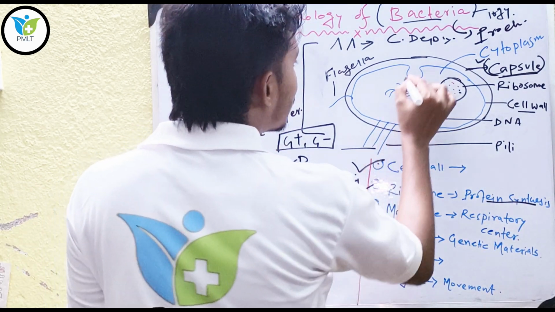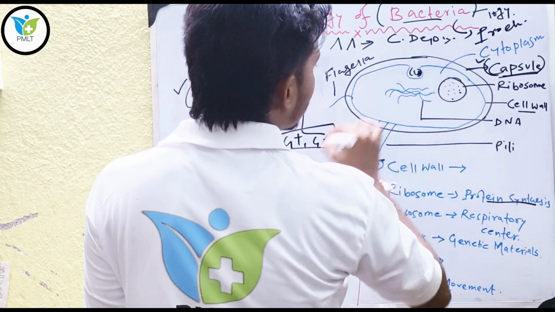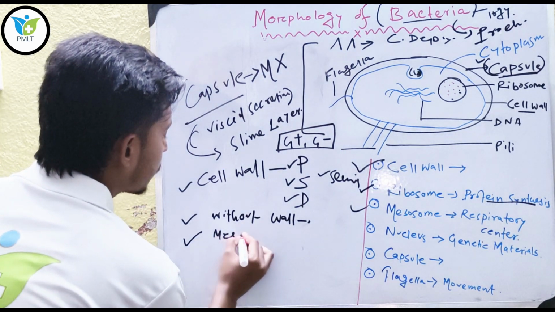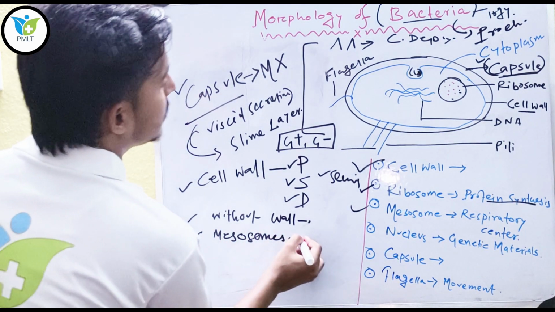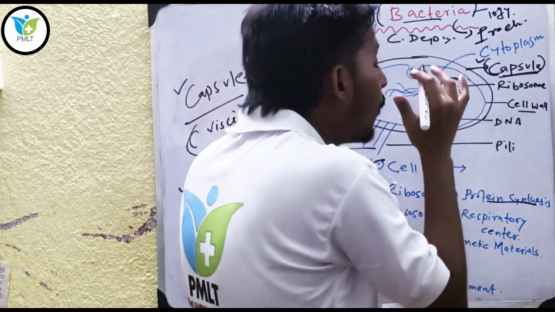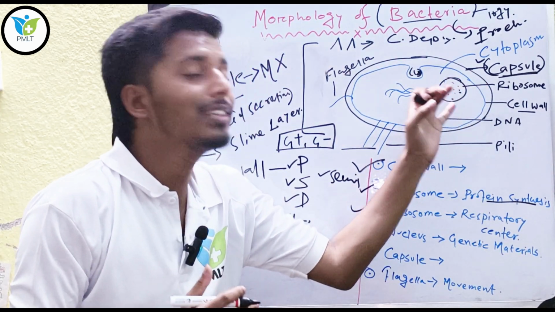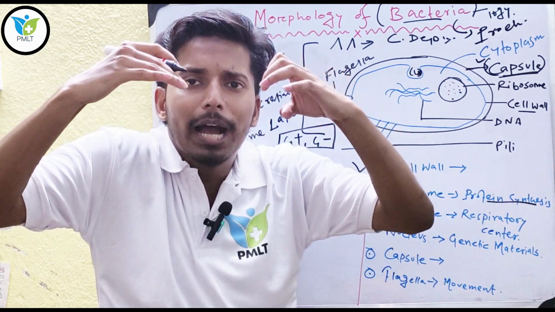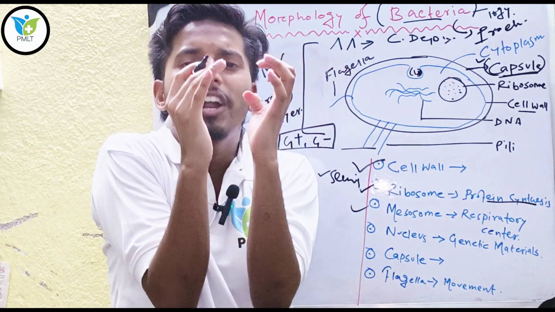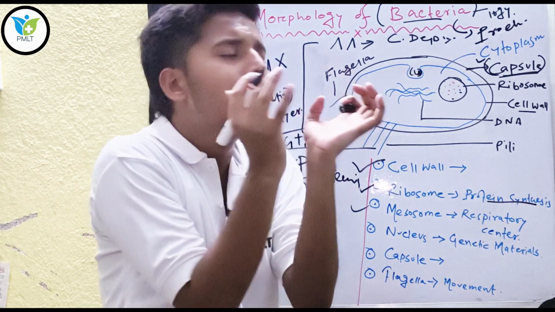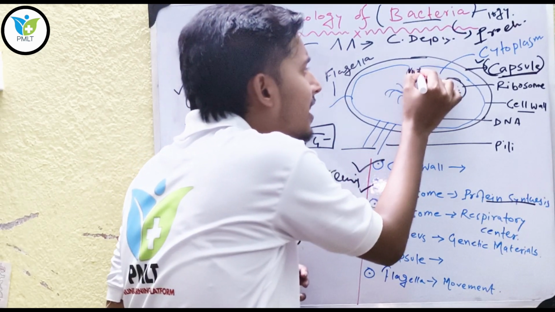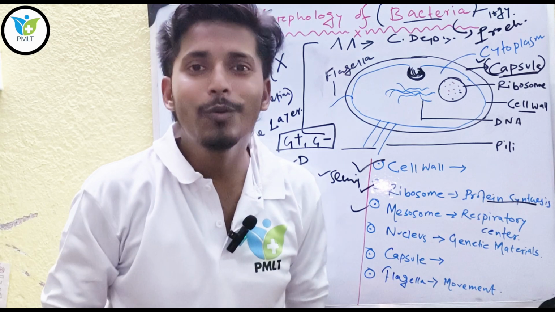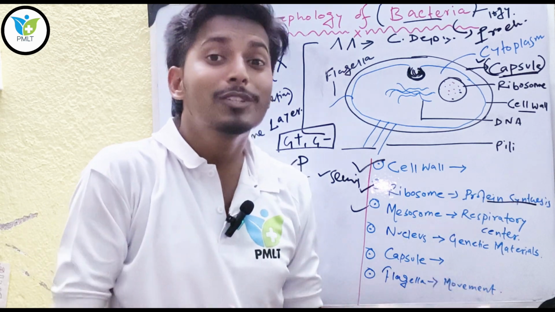After that, I am coming to the mesosome. See how mesosome formation occurs. See, the cell wall, and within the cell wall there is the cytoplasmic membrane. The membrane contracts and folds to form one type of vesicle-like structure. See here, it is one type of vesicle-like structure, right? It is called the mesosome. Now, sir, what is the function of the mesosome?